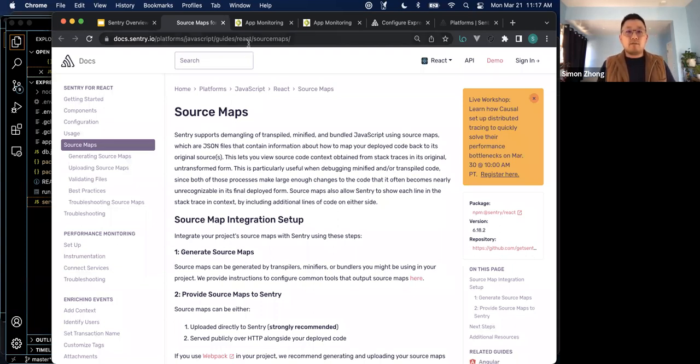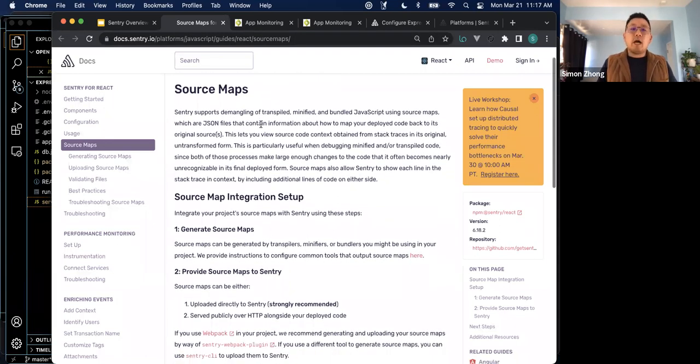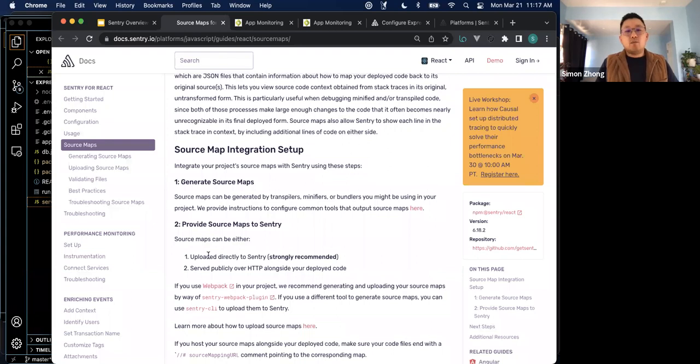We've got a docs page available for details there. How we can provide them to Sentry, we can upload them directly, and that's what we recommend. I've got it set up through a Sentry CLI tool.